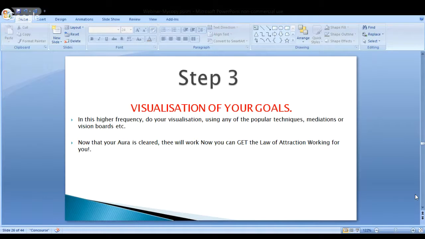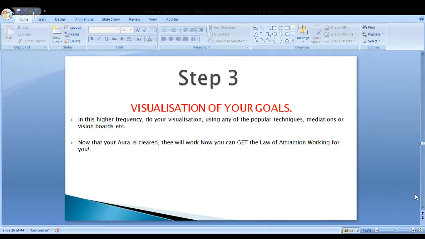You're stuck in this lower vibration. You ask for something of higher vibration, and these occupants and these auric attachments pull you down even further. Hence, you attract something of even lower vibration than what you originally had, making things worse than before. Hence, you think, oh, the law of attraction doesn't work. It makes things worse. It does. But the law of attraction is working perfectly, because you haven't done the pre-work.